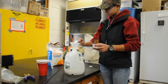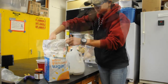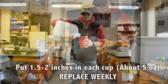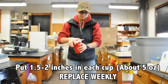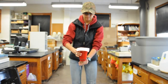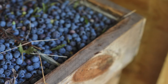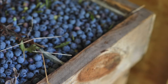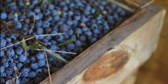Mix the ingredients in a container which is easy to carry. We often utilize recycled beverage containers like iced tea or milk. In the field, put 1.5 to 2 inches, or about 5 ounces, in each cup and replace weekly. In Maine, we have shown that the yeast sugar syrup bait is much more effective at capturing Spotted Wing Drosophila than apple cider vinegar during August and September. In cooler conditions, results suggest that the yeast mixture may not react as intensively and the vinegar may perform better.